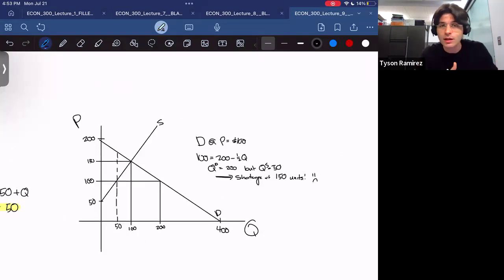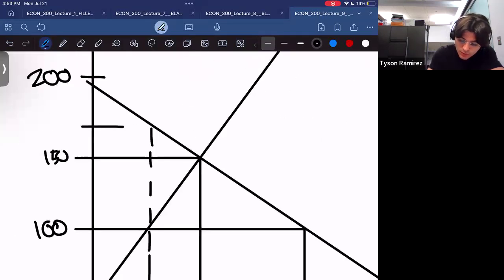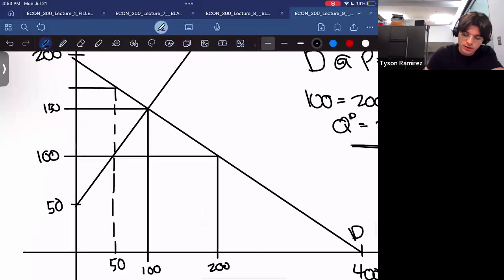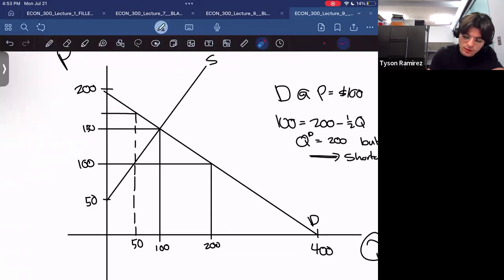Then not everybody who is willing or able to pay for this thing is able to receive it. And so this creates a deadweight loss. How we want to compute this is, we know the producer side is actually the easier side right here.